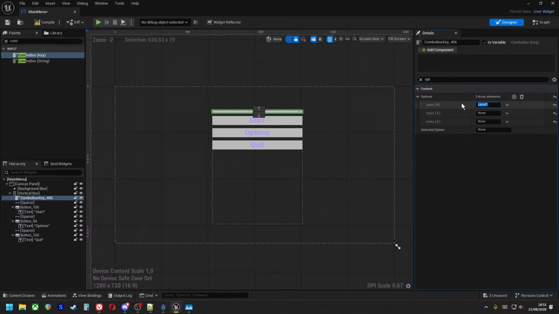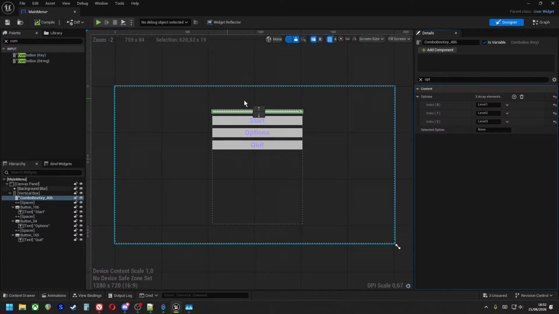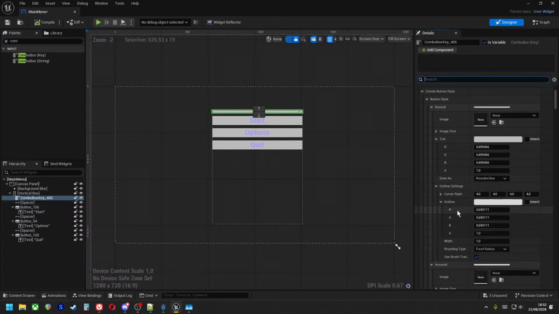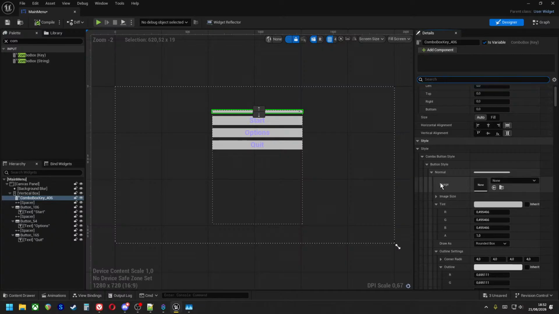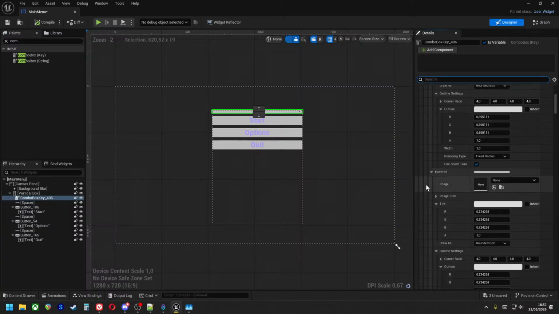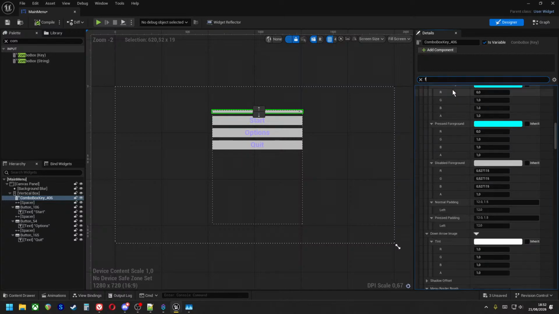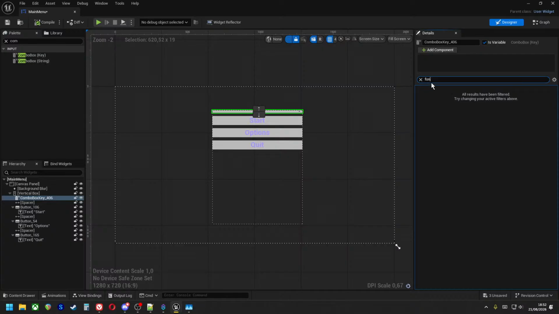Level 1. Level 2. Level 3. Okay. Save. This has no fonts.